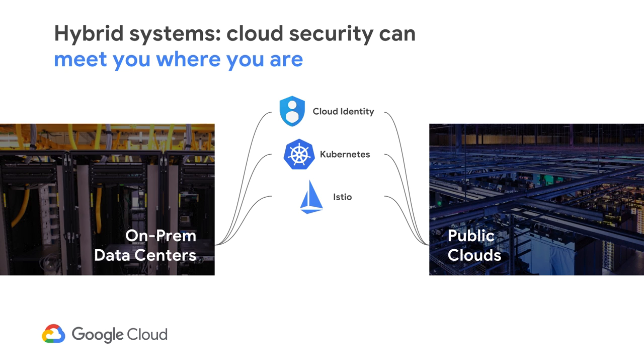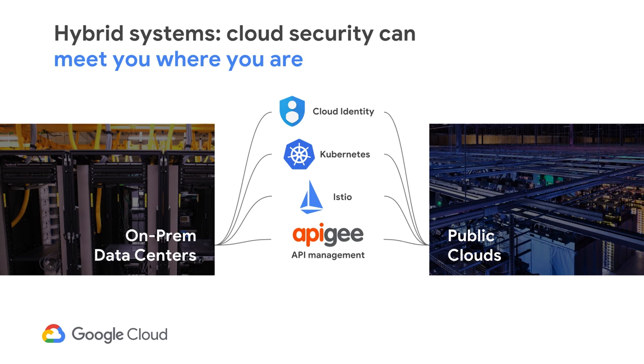One of the things that's also popular with some of the customers I talk to, especially when they're focused on on-premise to begin with, is Apigee, which enables you to do more with your data. You can securely manage API calls with other databases, whether it's your own or another one, depending on your strategic need. Most of our customers really start here and use Apigee extensively at first to connect their on-premise systems and applications with Google Cloud.